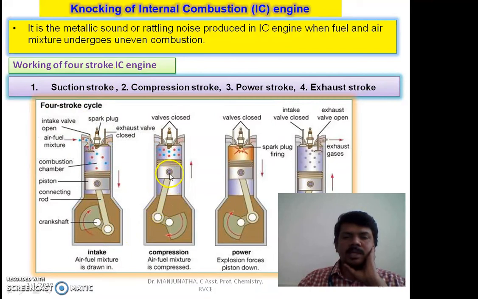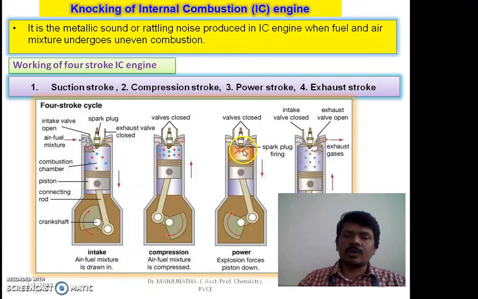Once you fill the maximum amount of fuel and air inside the cylinder, the piston is compressed. It moves up, and during this stroke both the valves, inlet and outlet, are closed. The fuel and air mixture is compressed to the minimum volume. As a result, the temperature inside also increases because of the high pressure. Then in the next stroke, called the power stroke, a spark is produced here.